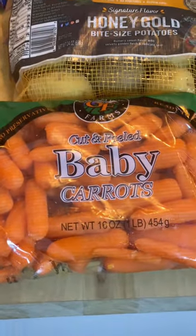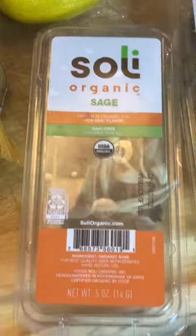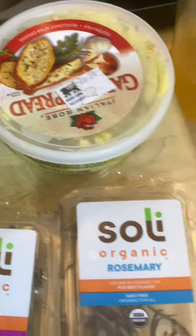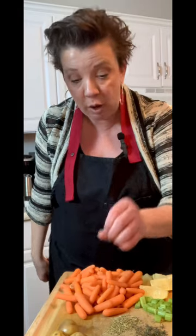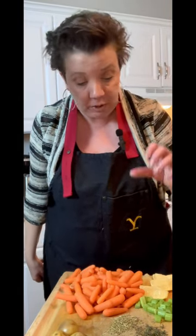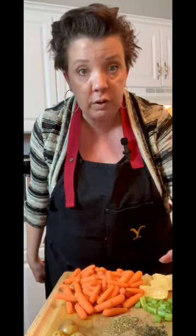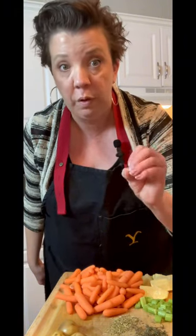Here we have baby carrots, honey gold potatoes, celery, lemon, sage, thyme, rosemary, garlic and herb spread, and chicken broth. I have all my ingredients chopped up: our potatoes, our celery, our lemon, and our herbs. I've got our garlic peeled and I've got our onion chopped up. So we can now begin with preparing our meal.